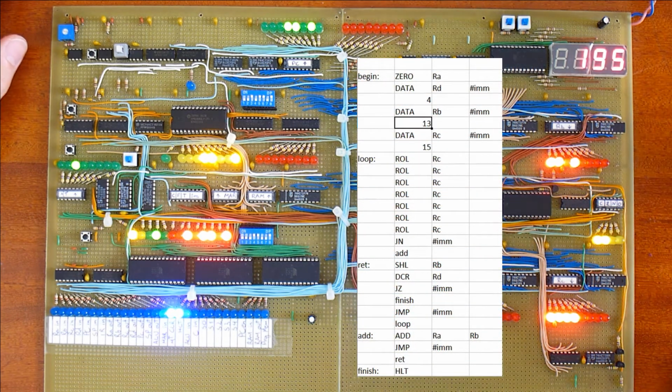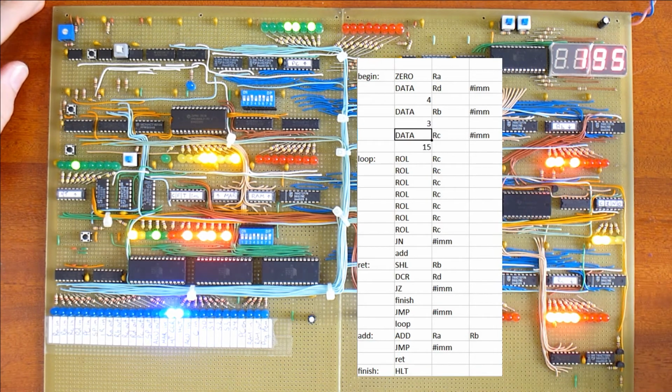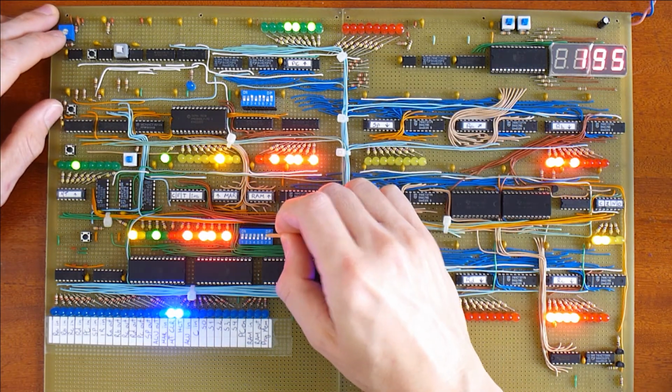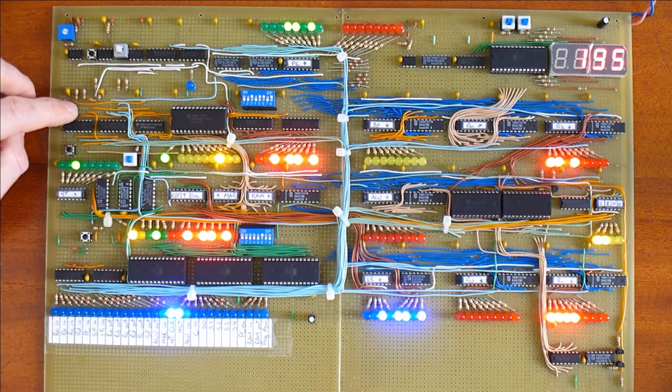I don't know. Let's try 3 times 15. Let's just change this address 4 of the program. Let's go to address 4. It was 13 before.